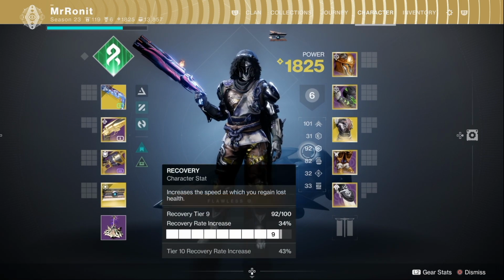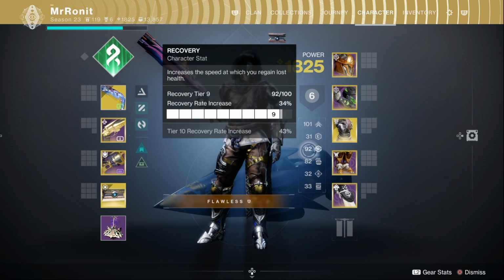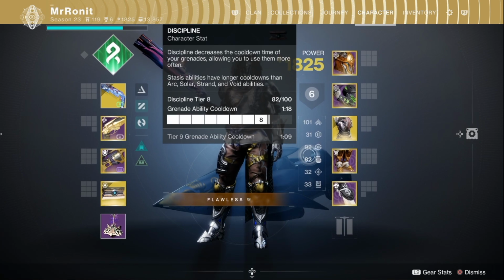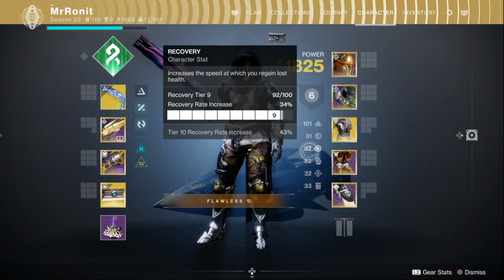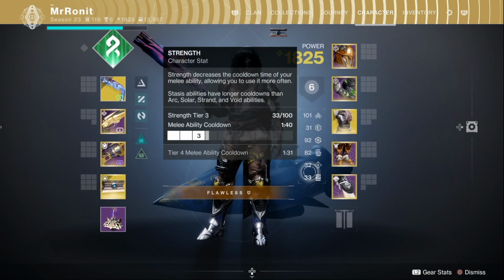100 recovery and 100 discipline are tied in second place in my eyes. 100 recovery is going to reduce your downtime in between engagements, whereas 100 discipline will really reduce that cooldown time for Threadling grenades. In reality, if you don't have a triple 100 build, you'll probably split the stats between the two here. Make sure you have a minimum of 3 resilience, which is the minimum I'd recommend for hunters to help survive a lot of key weapon thresholds. Then go for strength and intellect in that order.